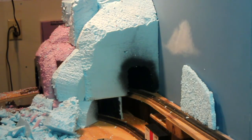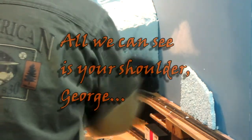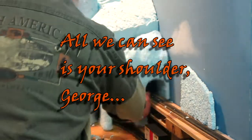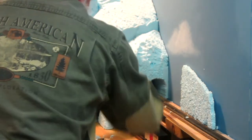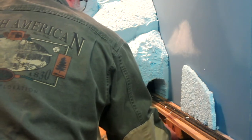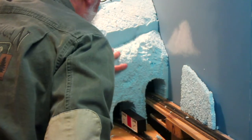And it's quite simple, really. Yep, and I'm going to make a mess out of all this track and stuff, but you'll see afterwards. So I need to take out just a little bit more up in this corner. Let's try that now. Put that back in place. So we get our car back on the track. Still not on perfectly. Oh well. There we go. But now we've got plenty of clearance there, as you can see.